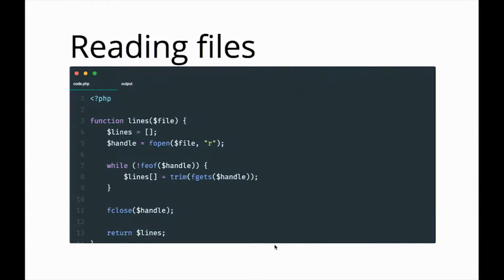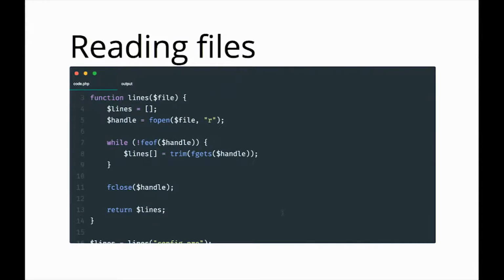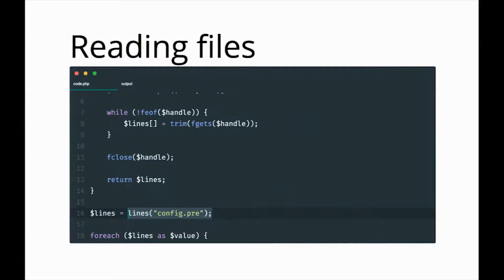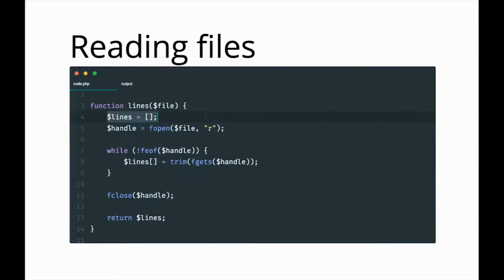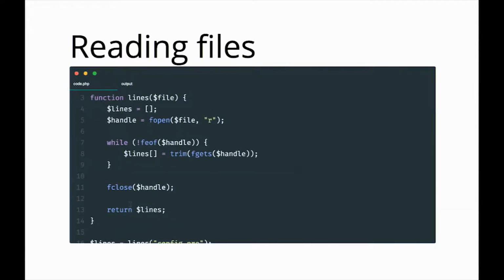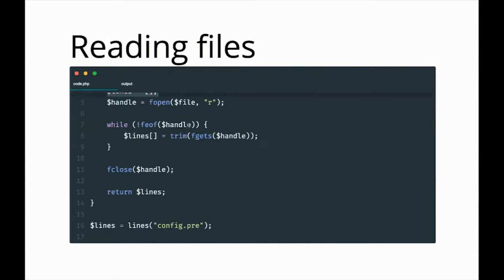This is an example of a function that reads every line of a file. So we would use it like this, that file path being where this code is executed. Don't worry about where that is. But we can define this function with an array for lines, open a handle to the file. Until we reach the end of the file, we can get an individual line from it, trim that to get rid of the new line at the end, and add that to the lines array. Once we've done that, we close the file handle because it's good to clean up, and we can return the array of lines. So we can use this as an array, or at least as a source for foreach, because what we're returning is an ordinary array.